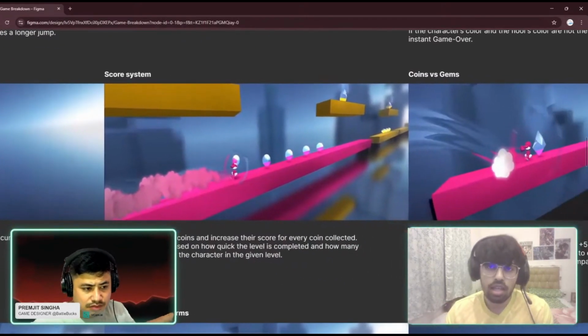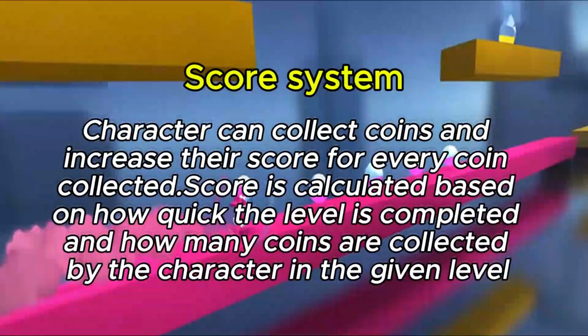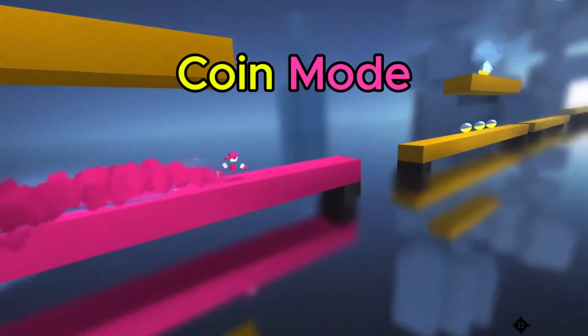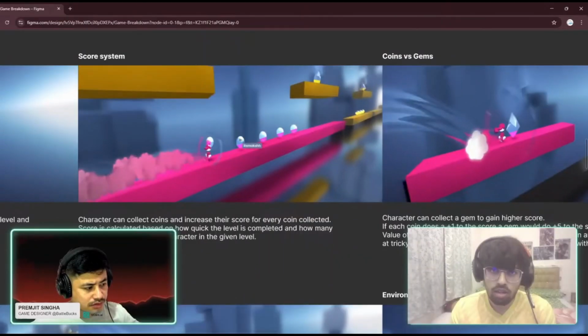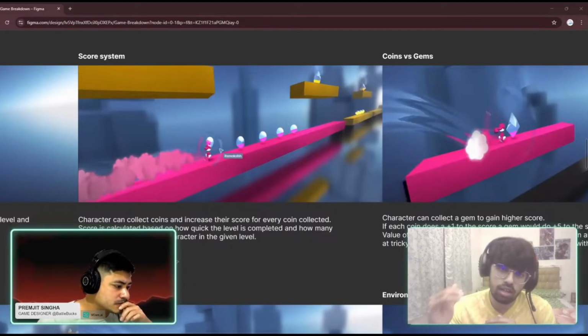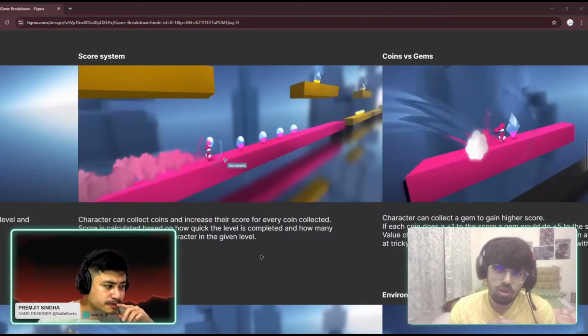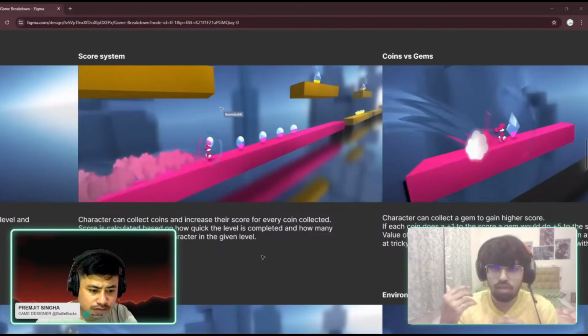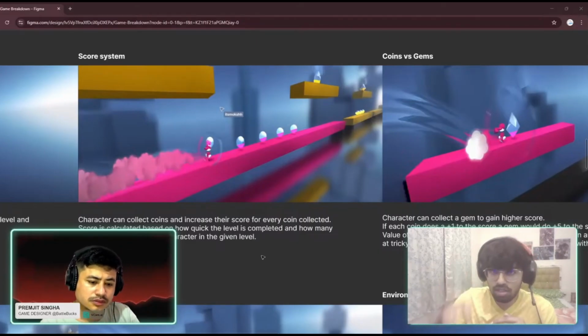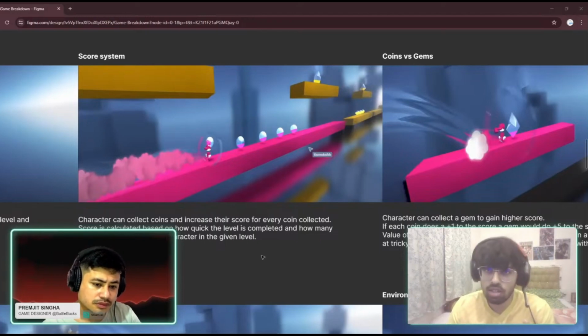And how does the game evaluate your score? One is the coin mode, another is the gem mode. Currently I'm showcasing the coin mode. All these circular things which are provided on the platform are coins, and based on the number of coins you collect, your score will be evaluated at the end of the game. Let's say each coin has a +1 point value. If in the game there are 100 coins, and you collect only 50 coins, that means you are 50% good at that level, and you'll get a 50% star at the end of the level. I'll showcase that later as well, and you'll understand.